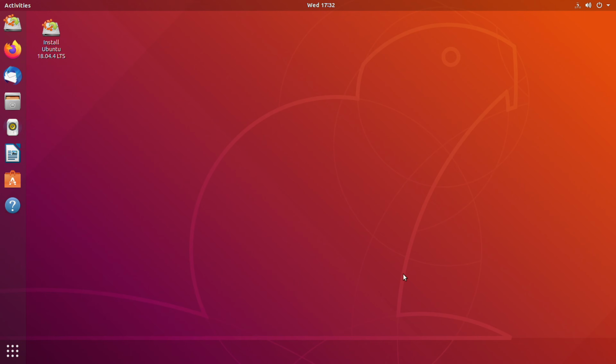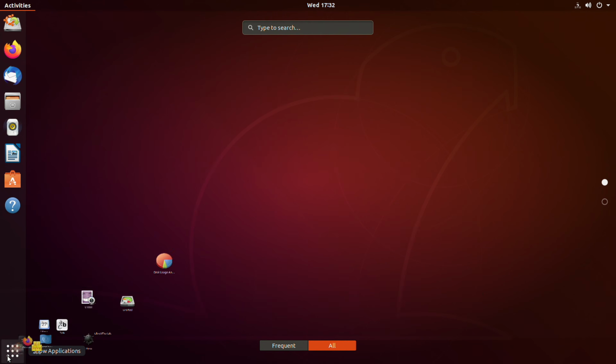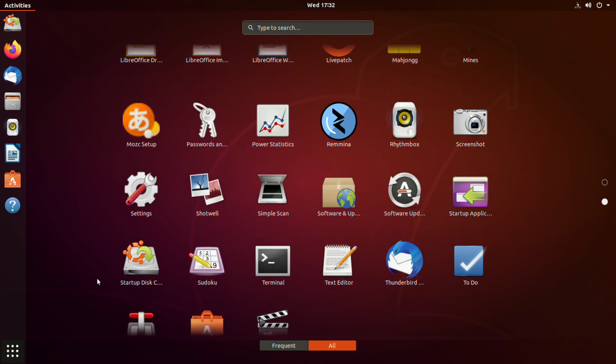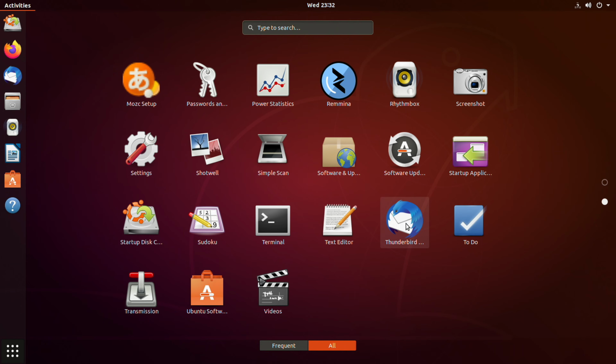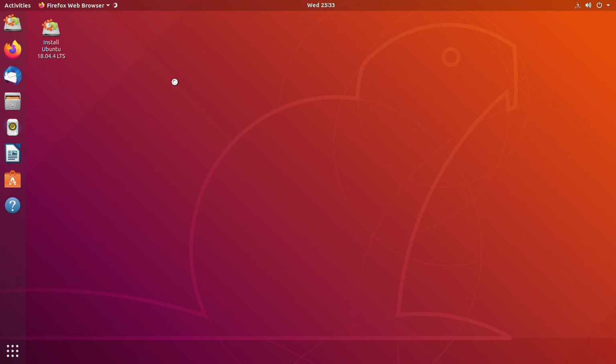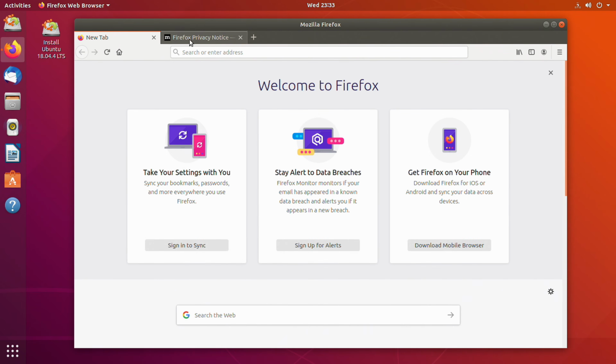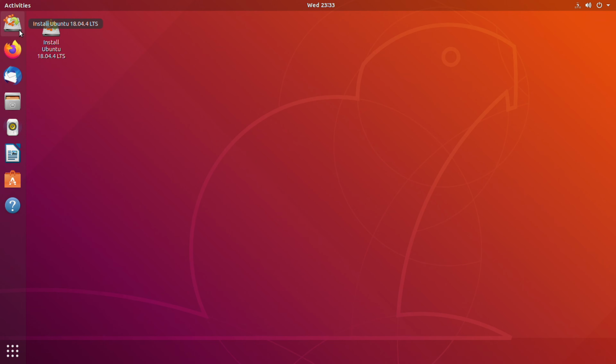Now at this point, nothing has been written to your system hard drive. Ubuntu is fully functional and running directly from the USB along with all its pre-installed apps, including the LibreOffice suite I covered earlier and Thunderbird Mail. All the apps are fully functional and you can try the OS for as long as you want, but keep in mind it'll be considerably slower than normal running from a USB. But once you're ready, just select Install Ubuntu.